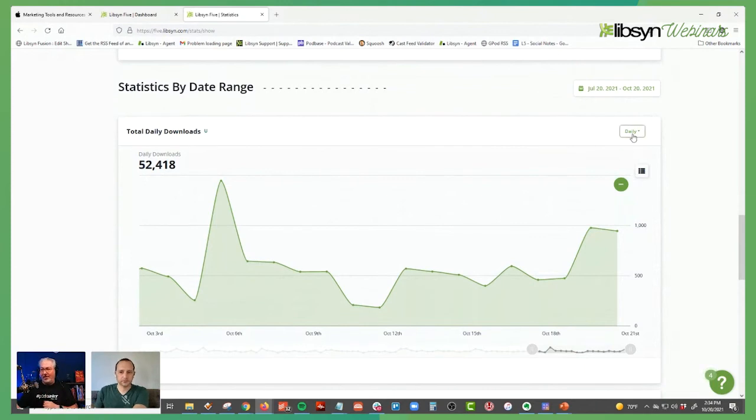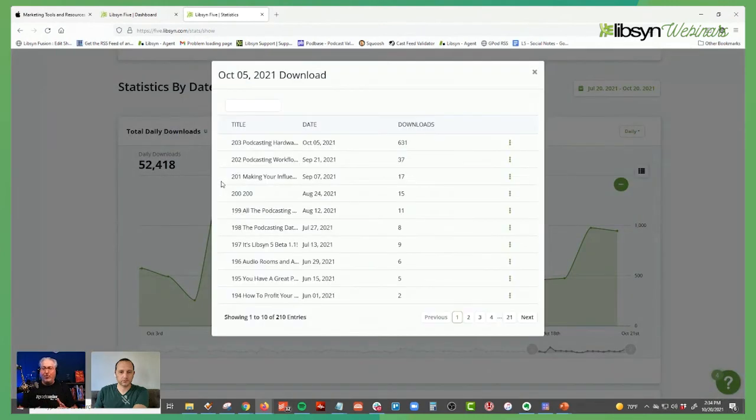So the first thing I want to show, you'll see where I have a daily. We're looking at a daily graph here. If you put your mouse over this little ball here, and you get the little number 1 finger, when I click on this, it actually opens up a new screen, and it shows me, hey, I had X amount of downloads that day. Where the heck did they come from? So you can see here, this was probably a day that they published the feed. They got 631 downloads that day, but also it's downloads of your back catalog.